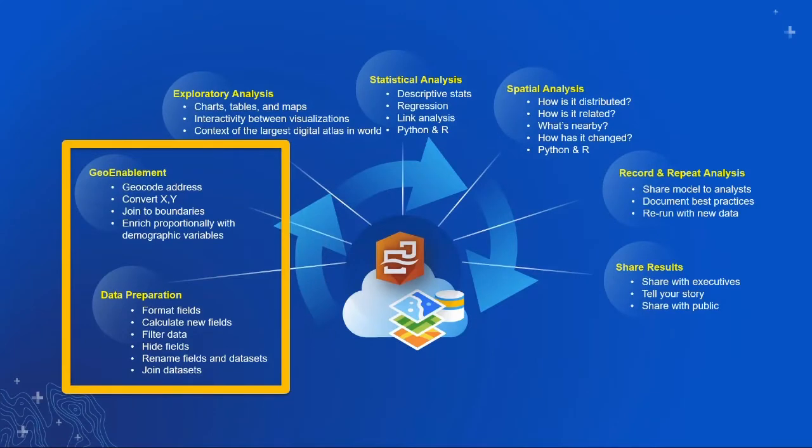We are a geospatial company, and we think to understand location is essential to understanding your data. So geo-enablement and data prep go hand in hand. As far as data prep goes, there are a few options that will help you clean up and prep the data for analysis, including calculating the new fields, hiding irrelevant fields, and joining data sets. And we'll see a couple of the more interesting parts of geo-enablement coming up.